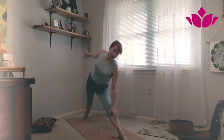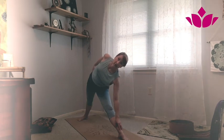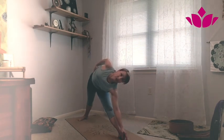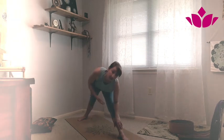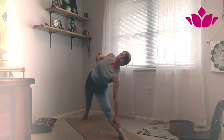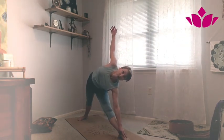And then when you know you can't reach further, just allow your hand to drop. So it can go below the knee, anywhere along the shin. You can come down towards the foot and the big toe, but not if you have to lean forward into the floor. So try to keep the chest nice and open. Allow the hand to reach to where you're comfortable.